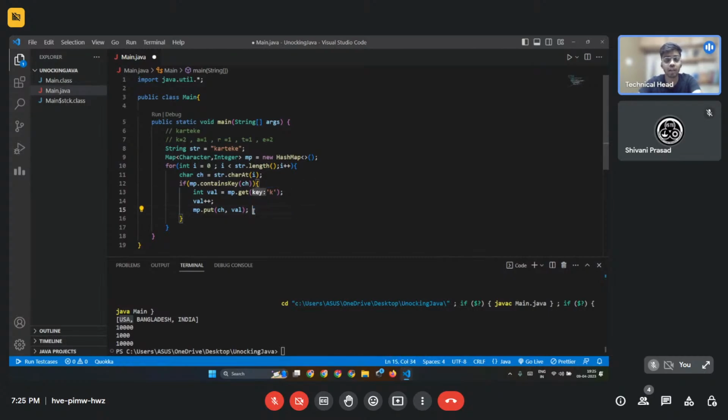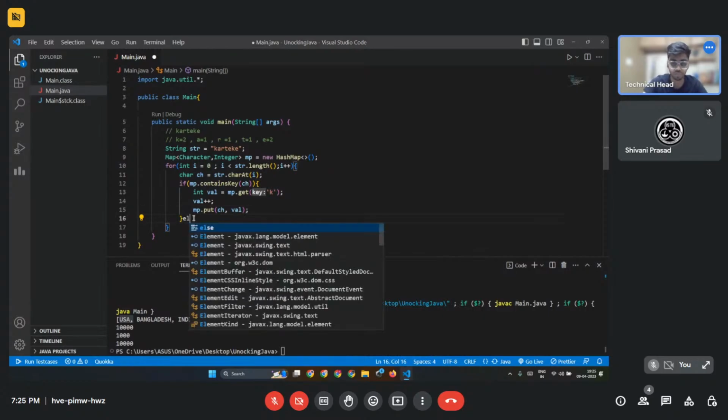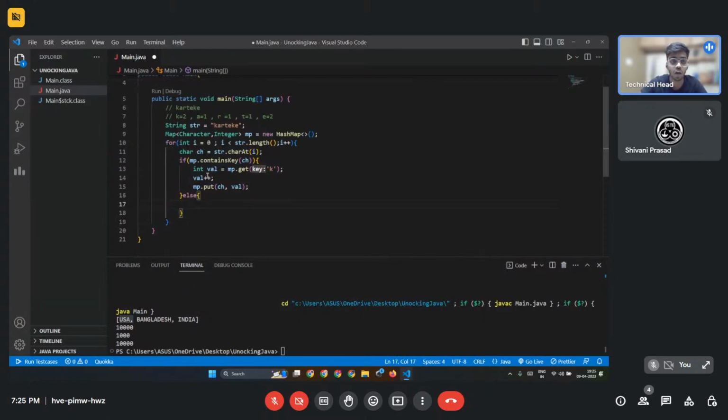Now we will take another case. What if we have not seen the element till now? Suppose we first encounter a, and a is associated with nothing. So it would be null, because nothing refers to null here.